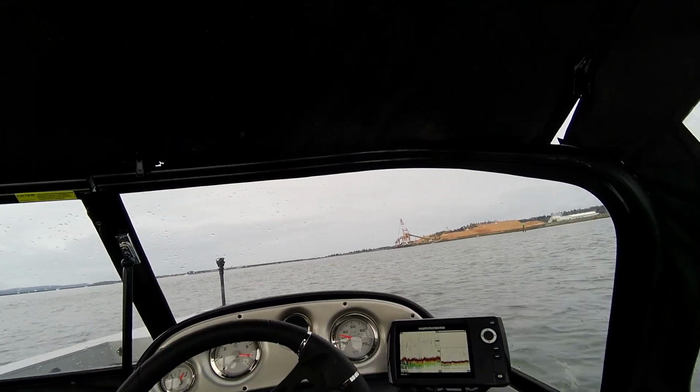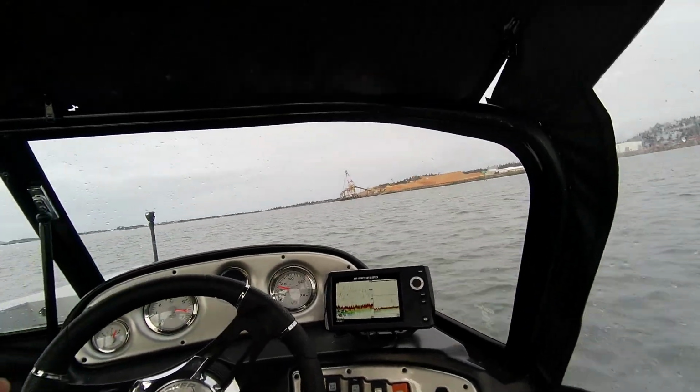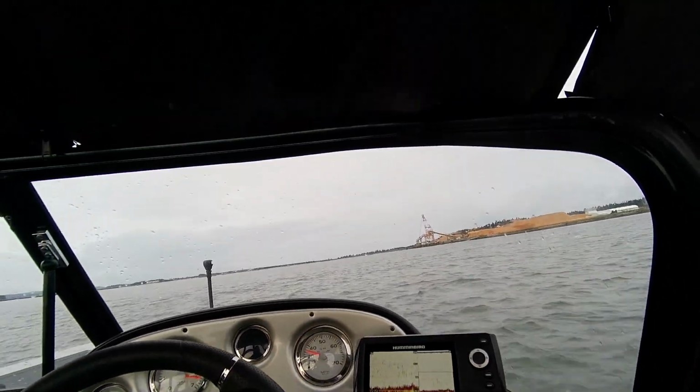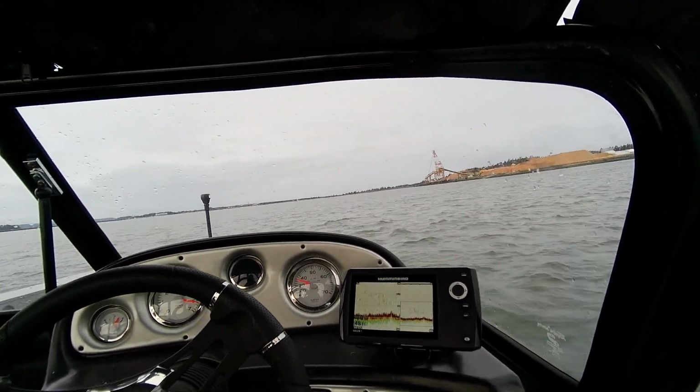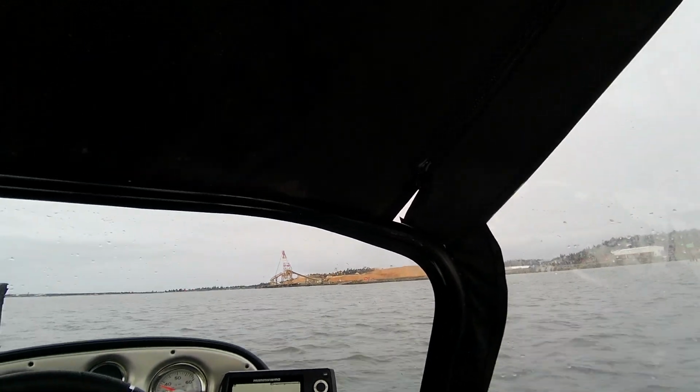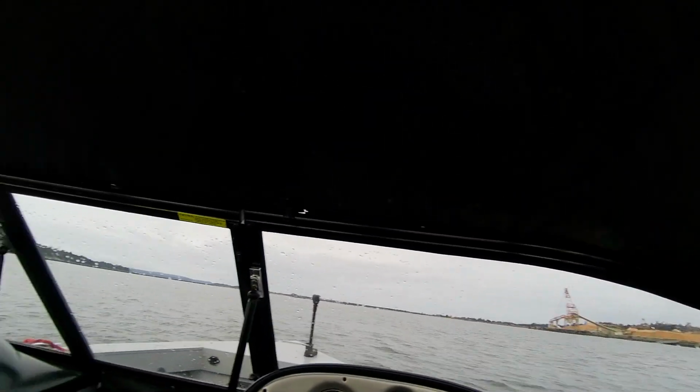Here's wide open. You're about 62, so it's pitched perfectly with a 13 by 15. And we're running about 32, 46, about 36 miles an hour. And that depends on what the tide's doing too. So let's go the other way.